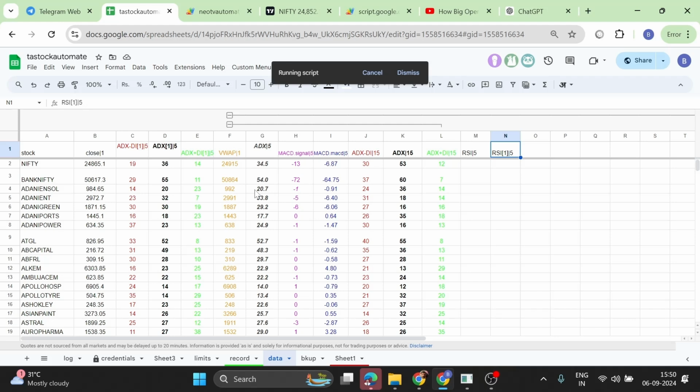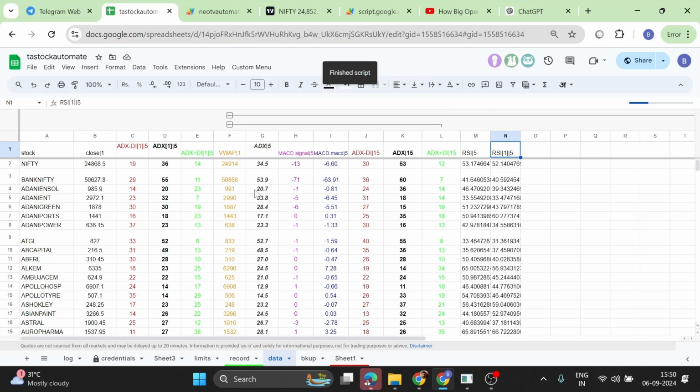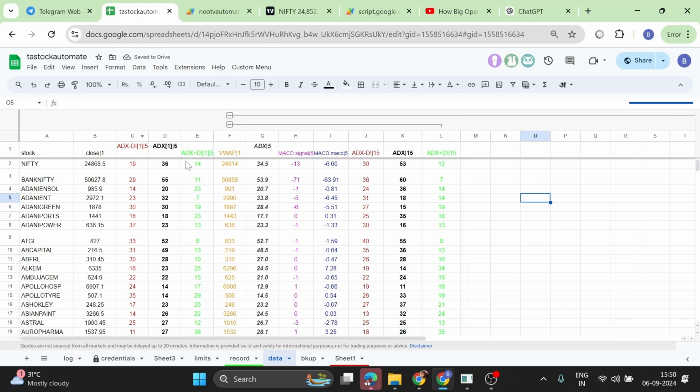Let's see if it fetches the data for the RSI values also. I'm just running the script which fetches the data from TradingView, and as you can see, it has got all the required RSI values. I don't need it in my algorithm for calculation of RSI value, so I'll just delete it. So all the values, as you can see, ADX, MACD crossover, VWAP, close, whatever I require for screening of the stock, get fetched automatically. Now let's go to our sheet, to see how this data is being used for screening of the stocks.